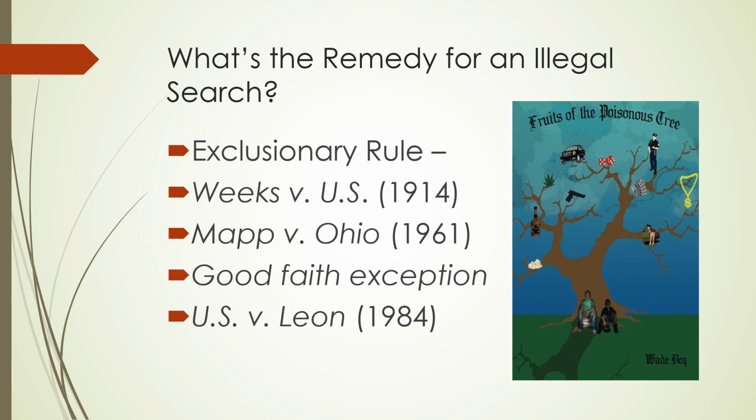And that was the case in U.S. versus Leon. The court created in U.S. versus Leon an exception to the exclusionary rule. It's called the good faith exception. And so what it means is that even if a judge determines that an illegal search was conducted and that the evidence was technically illegally seized, they can still let it in if the error that the police made was a harmless error, it wasn't something that would normally be associated with violating somebody's rights, like one person's supposed to sign here and they sign there. It's a kind of a harmless error.